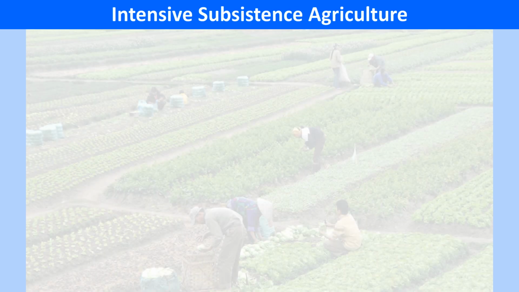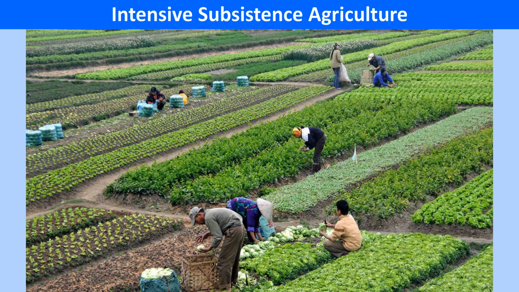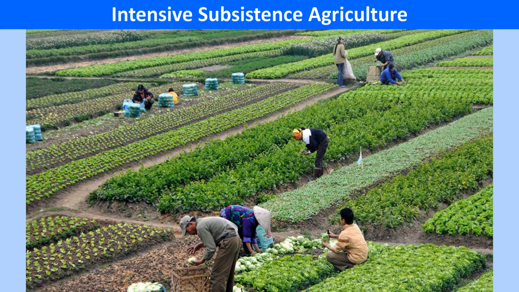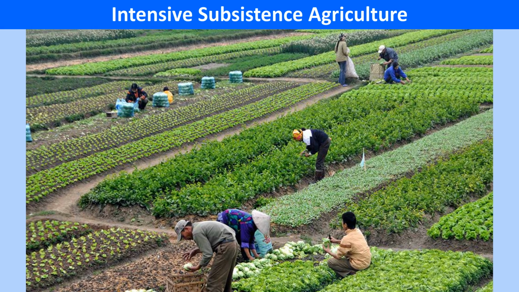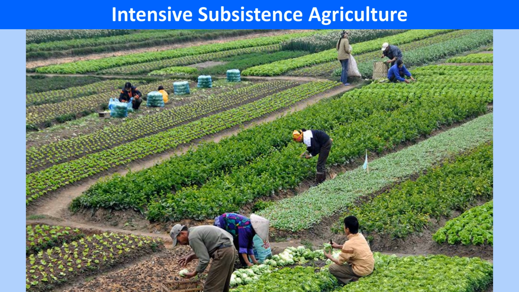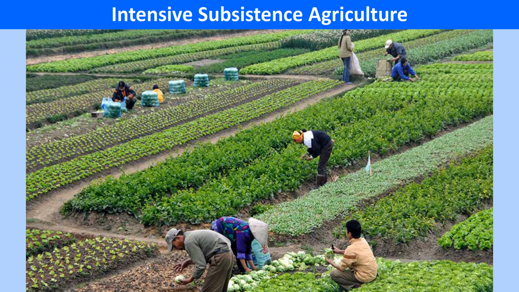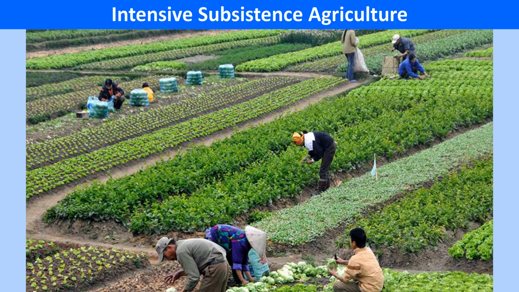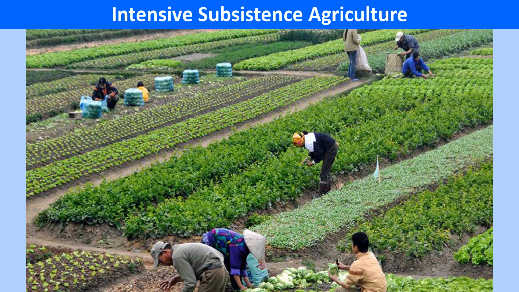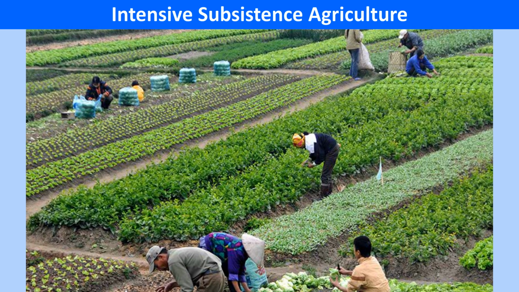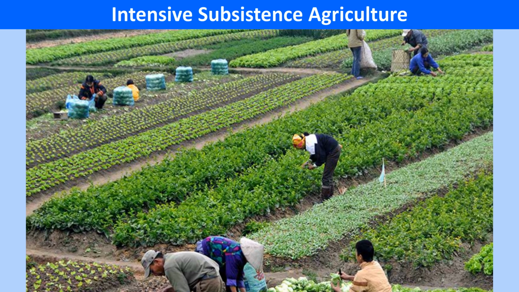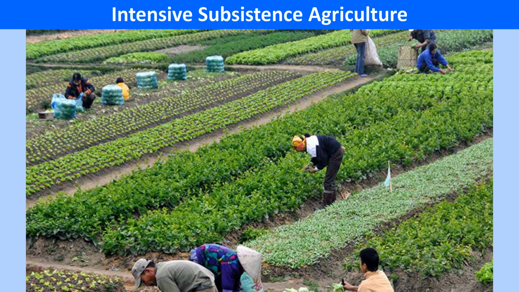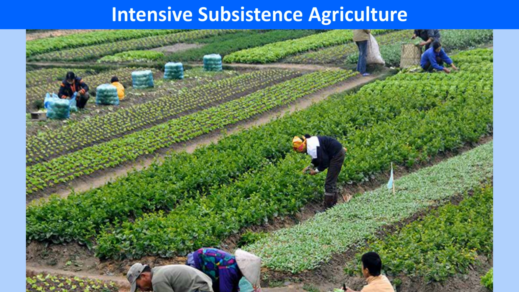Intensive subsistence agriculture. In regions where there are large populations to be supported on small farms, agriculture has to be intensive. Though it may be for subsistence, a large part of the produce also enters national trade. Farming is practiced on every available piece of land to support the dense population. Such intensive tillage generates high yields from every square foot of land. Farms are as small as 0.3 acres in Japan, 1 acre in India, and 2 acres in China.